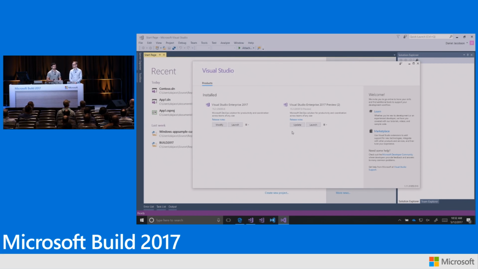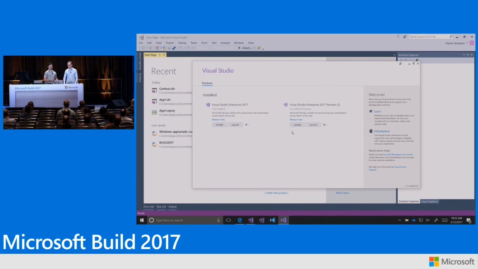Further, with the Creators Update SDK, we actually made it so all of the Windows 10 SDKs that you install on your machine exist purely side by side. So if you're in the Windows Insider program and you want to try out the latest flighted SDKs, you can install those as well without breaking your production environment. That's fantastic. Now I'm so happy I can remove the do not install on your production system warning, because you can do side by side.